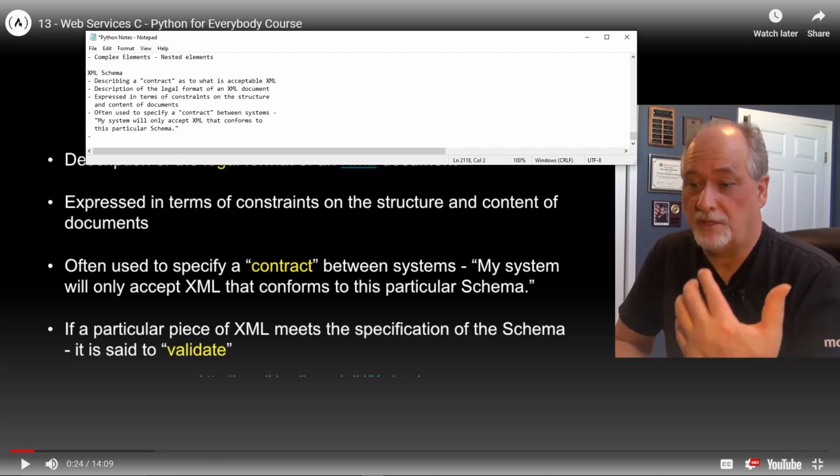So let's do this next one. If a particular piece of XML meets the specification of the schema, is it capitalized? I'm not capitalizing that anymore.